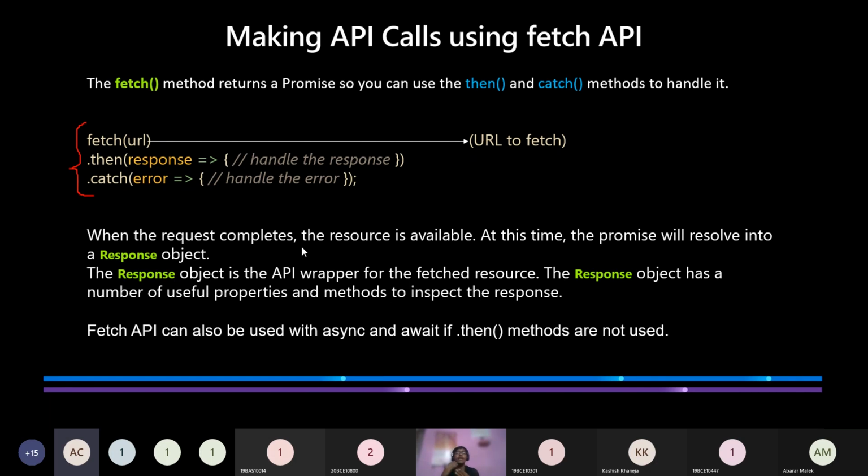As soon as the second thread or the promise is fulfilled, it calls the first thread like, hey buddy, I completed my task. Can I go back there? So it returns to the point where it was called.